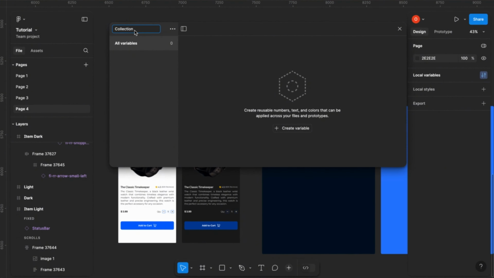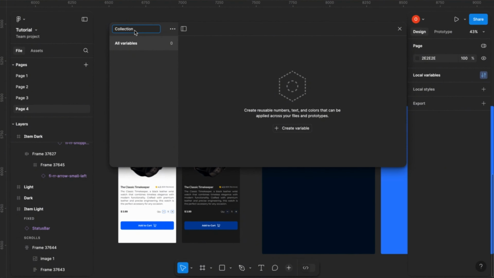All right. So this first color is going to be the background color. That will be the background color for these frames, because we're going to also apply the variables to this frame. So in such a way that when a screen enters this frame, the mode will change. So you're going to see what we're talking about. So this first one is going to be frame background. All right, frame BG.